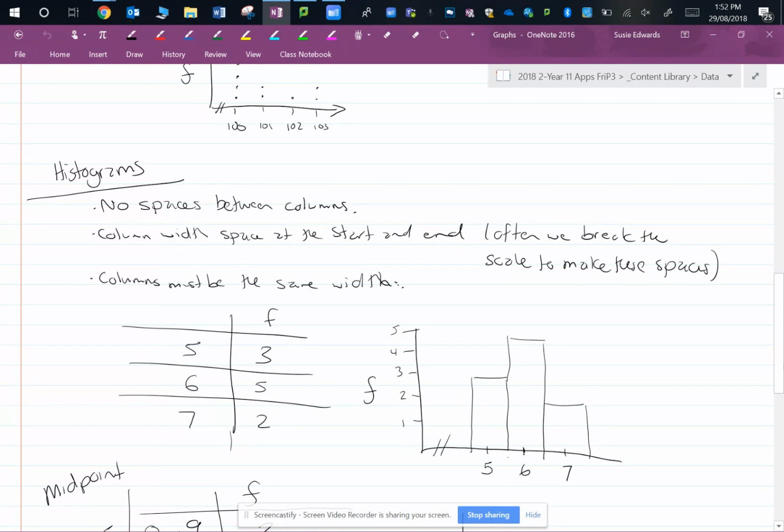So, therefore, we need to remember where most people go wrong with these sorts of graphs is that they actually draw this, they do a scale like this to start with, and then they draw it 3, 5, 2, and then they draw it like this. What's the problem with this? It's not right. Why isn't it right?